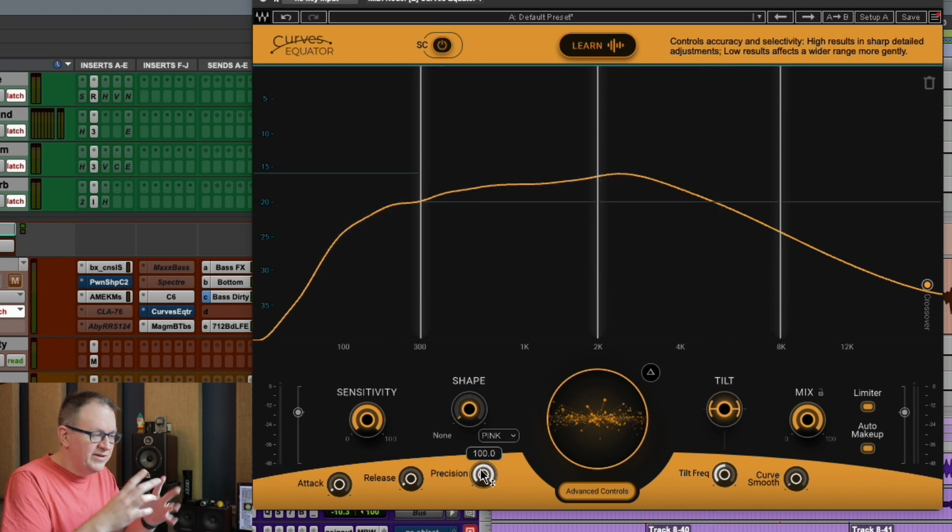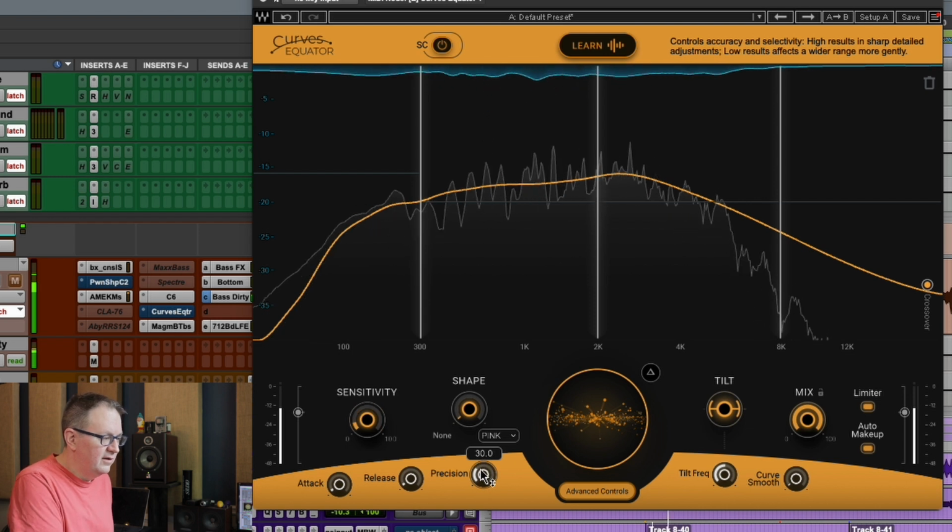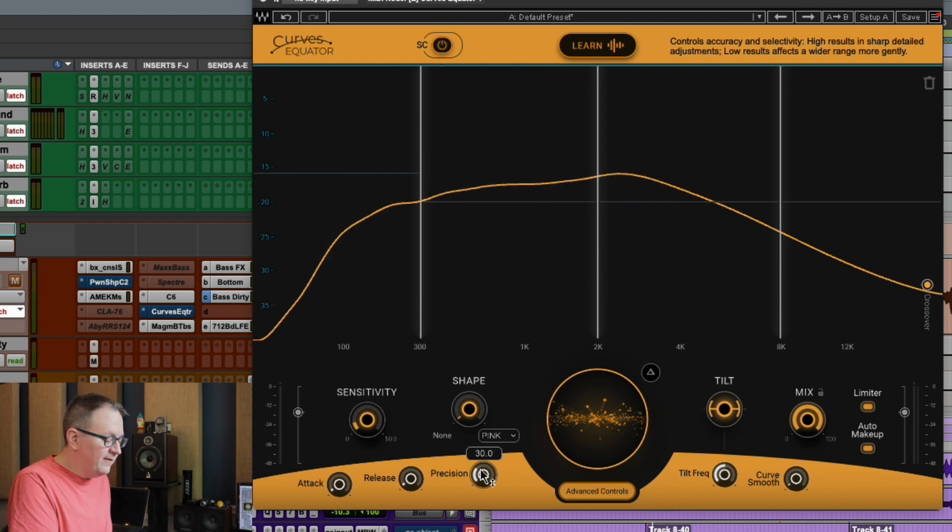As precision goes up, the filtering seems to get a little narrower. I'll turn them back. So that's kind of the default right there. So I'm going to increase the sensitivity and precision. I'm going to tweak this a little bit.